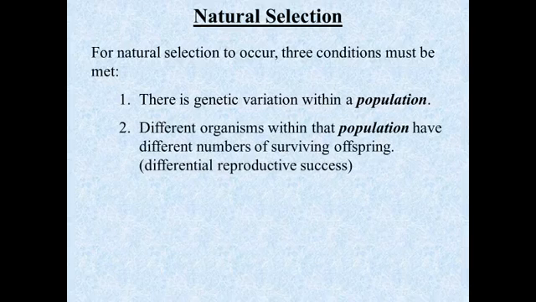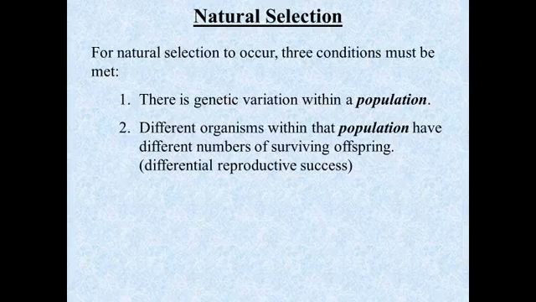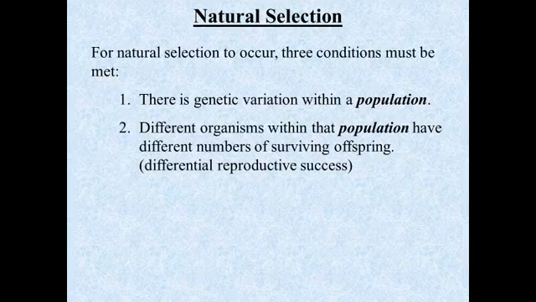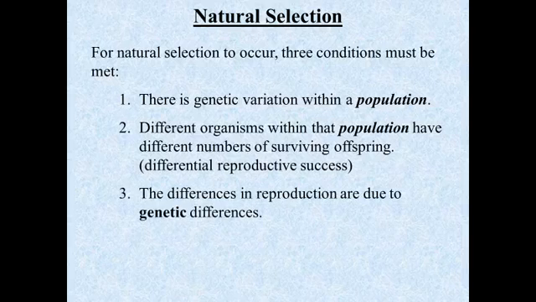The second one is that different individuals in a population are leaving more surviving offspring. So what that means is some individuals have lots of babies, some individuals have fewer babies. And so again, if you have that taking place, then you probably have a population in which natural selection is taking place. And then the third is that some of those differences in reproduction are due to some form of genetic difference, right? If there's some genetic variation that is causing some individuals to have more or fewer offspring, and you have the other two conditions, then you have a population that is evolving by natural selection.